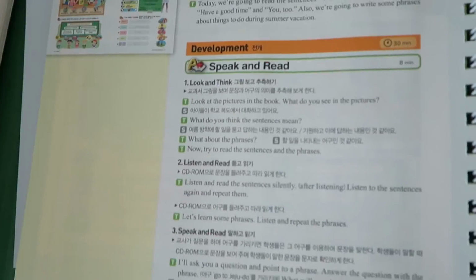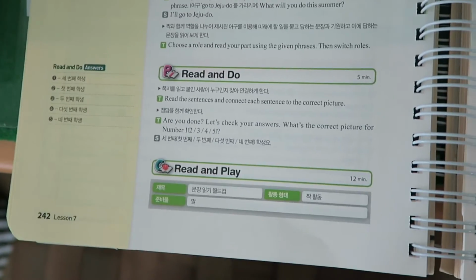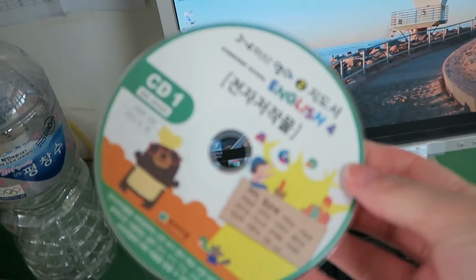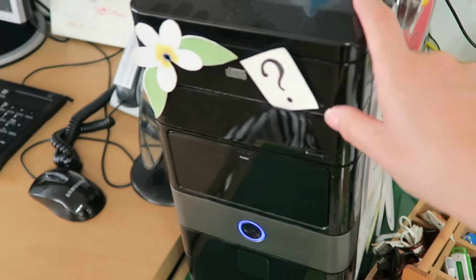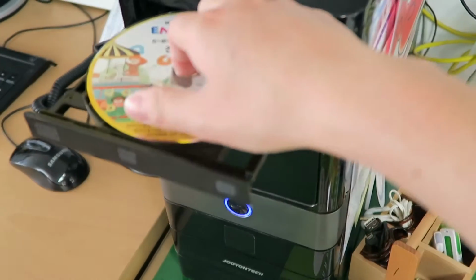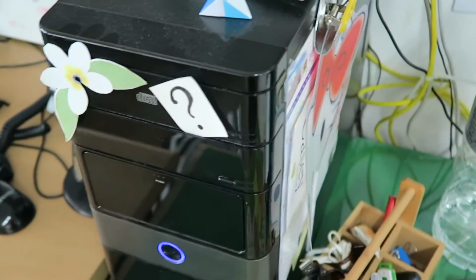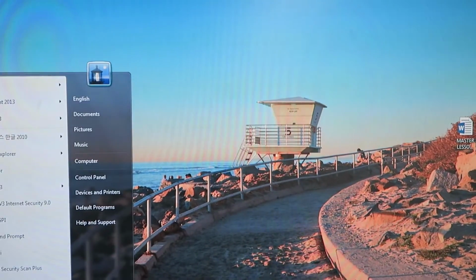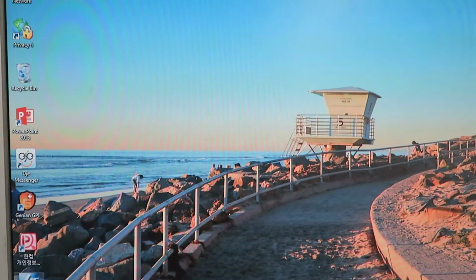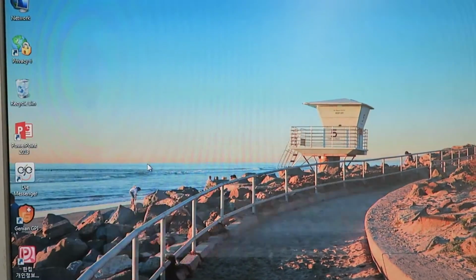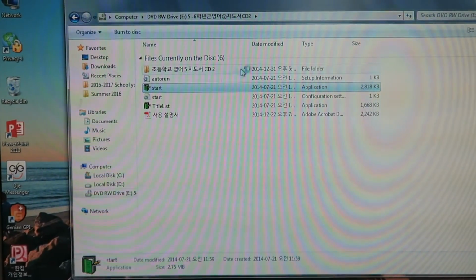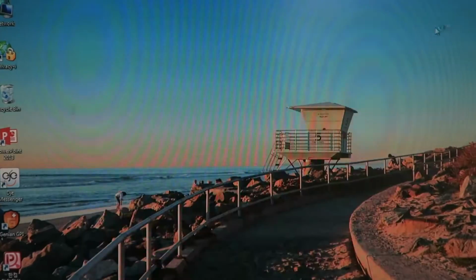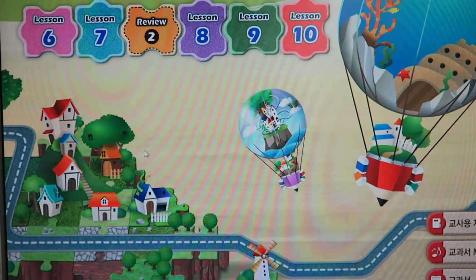Now, if the textbook helper guide thing for teachers is not clear enough for you, then you can use the CD. And this is not the right CD, but I'll get it out eventually. Yeah, so use the CD. And you put it in, and you push it in there. You can check the CD and see what it's gonna be like. Honestly, the CD is more critical for the first 2 periods, especially for this textbook that I use. Where is it? Here it is. Open. Okay. This is a CD-ROM.